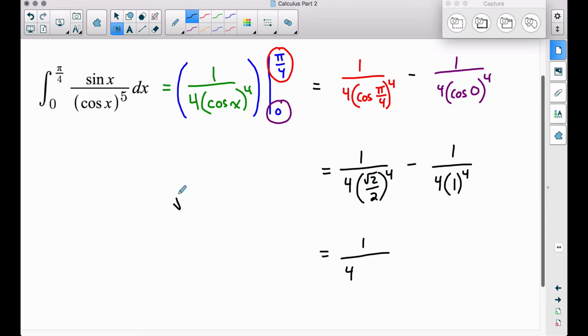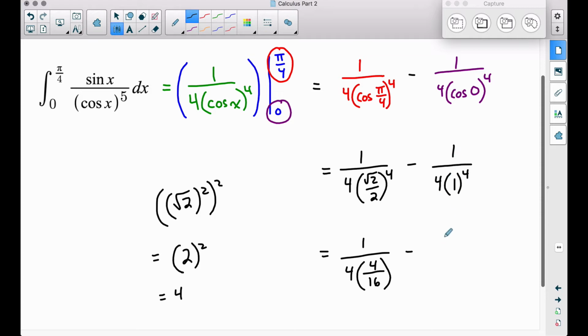Well, here's how I think about that. I think about it as the square root of 2 squared, and then all of that is squared. We'll worry about the 2 to the 4th in a second. But the square root of 2 squared and all of that squared is the same thing as the square root of 2 to the 4th power, because we can multiply these exponents. Well, the square root of 2 squared is 2, and then 2 squared gives us 4. So therefore, inside of this fraction, the square root of 2 to the 4th is going to be 4 over 2 to the 4th power, that is going to be 16.